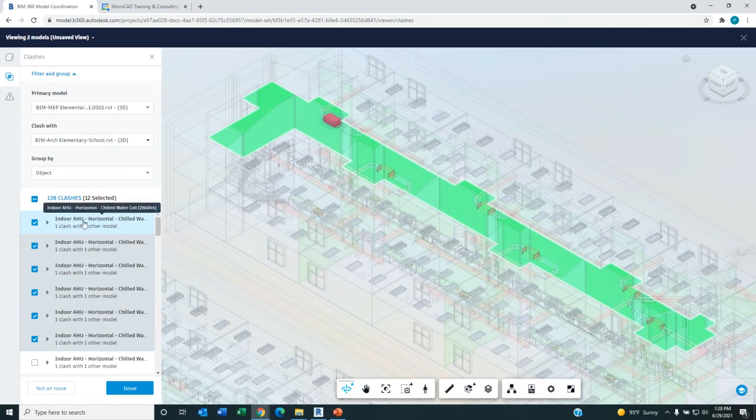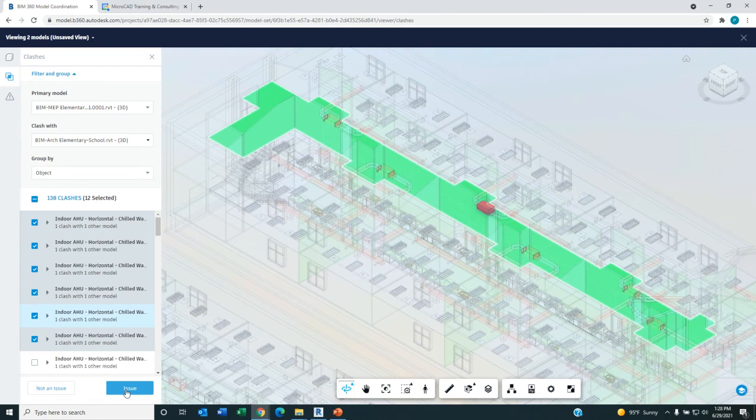And you'll notice that it isn't just this one air handler unit. We have a group of air handler units which are all at 9 foot 3 inches, and they're all intersecting. So what we can do is grab this as a group, because we're going to solve all of them the same way, and create an issue. Now that issue will be commented on and identified like any other issue, and we can assign who's going to resolve it.